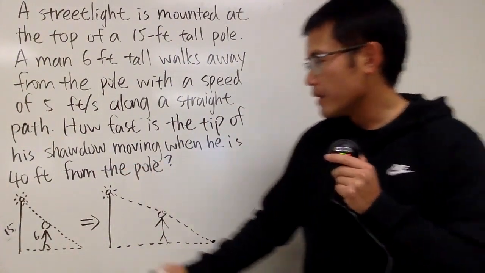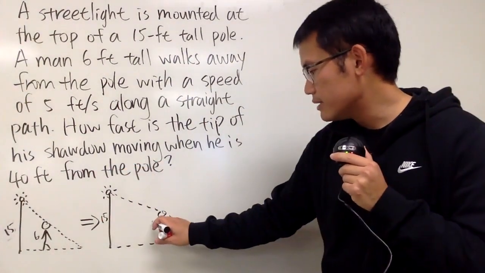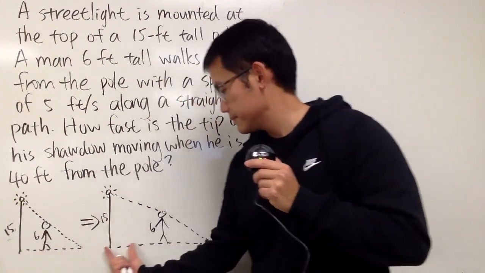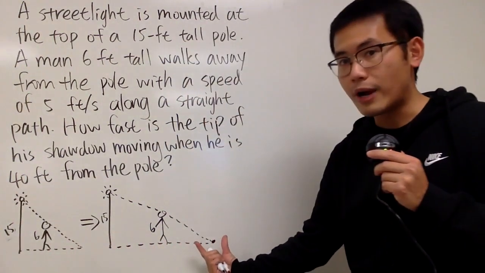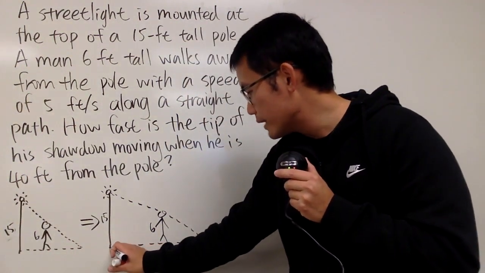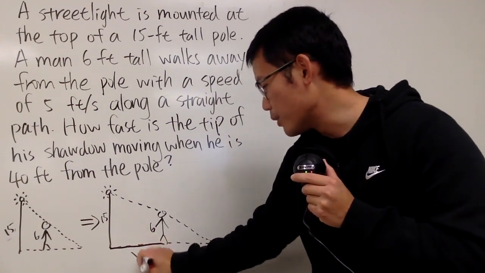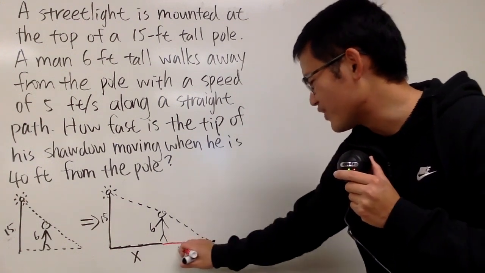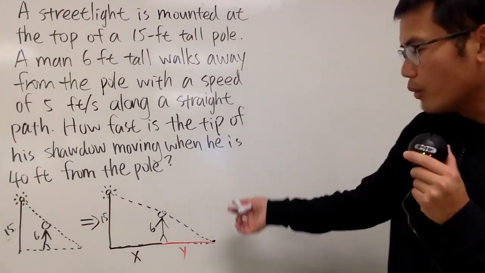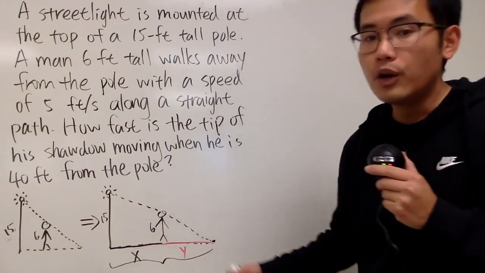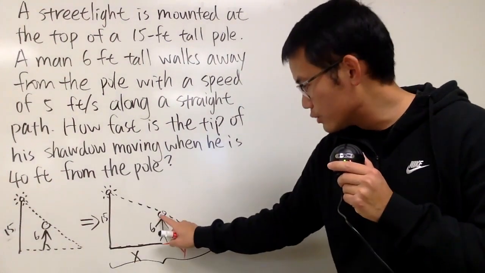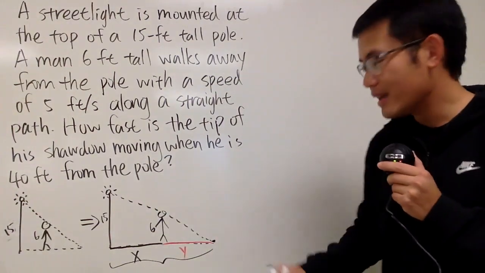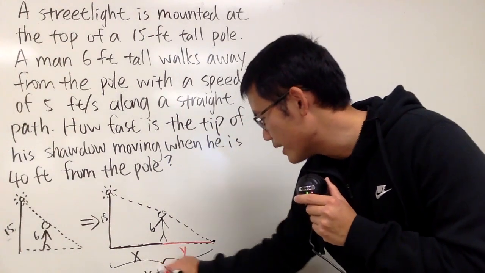So now, as we can see, this right here is 15 and this right here is 6. These two numbers are not going to change. However, this distance got longer, and likewise this as well, right? So right here, I'm just going to label this to be a variable, let's say x. And similarly, I will label this to be another variable, let's say y. As we can see already, we have two triangles, this one right here and the big one right here, so we should use similar triangles. The whole thing is, of course, just equal to x plus y.